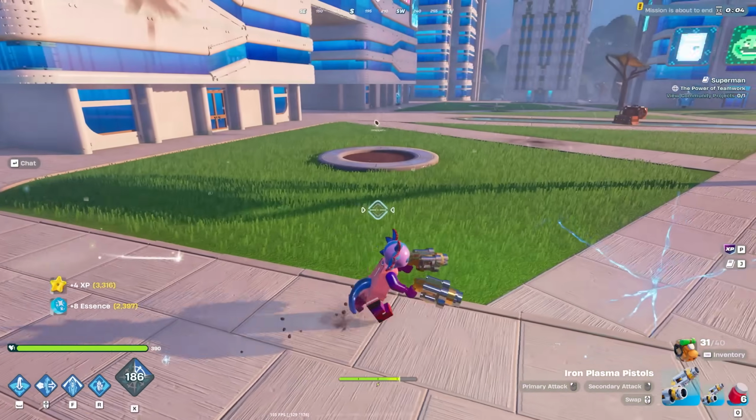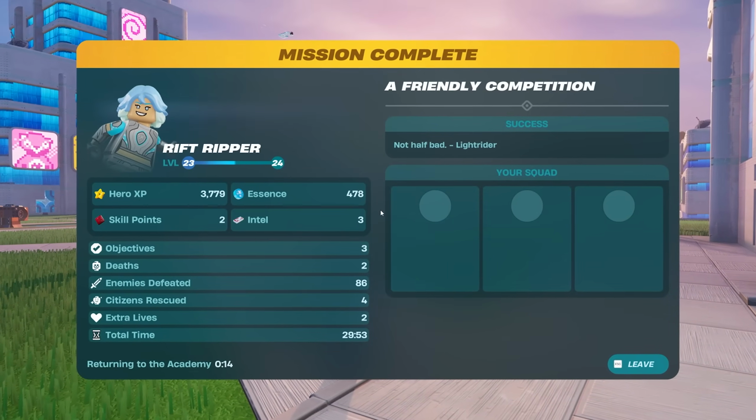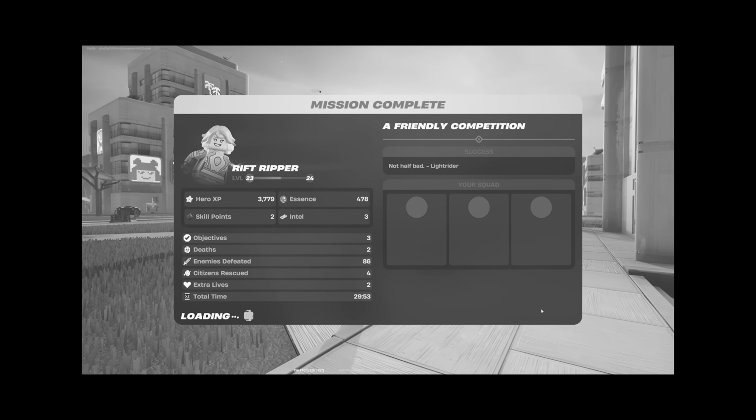What a grind, guys. That is the Rift Ripper in its full effect. You saw me dash and dodge so many times. The double jump, the secondary fire, literally so many different abilities. As you can see here, it gave us skill points as well. Finally, we've been needing those. We also died twice, which wasn't great, but hey, we don't talk about that.